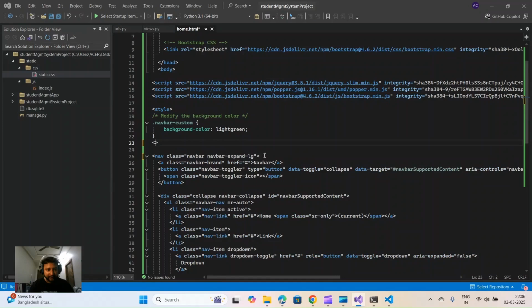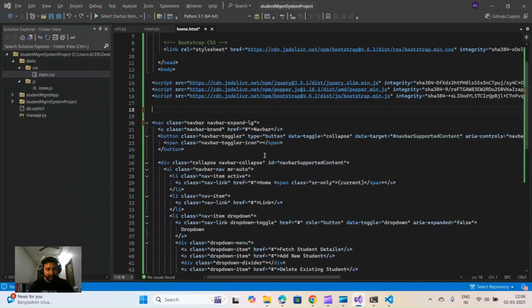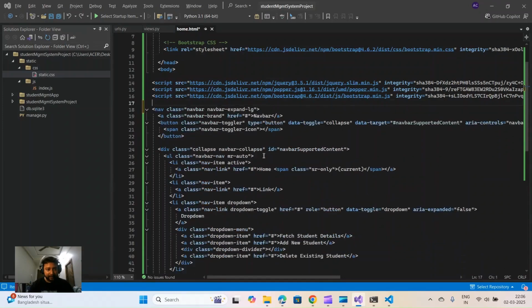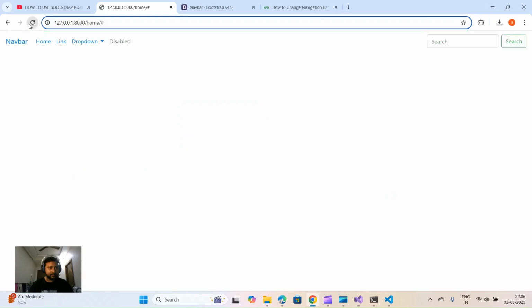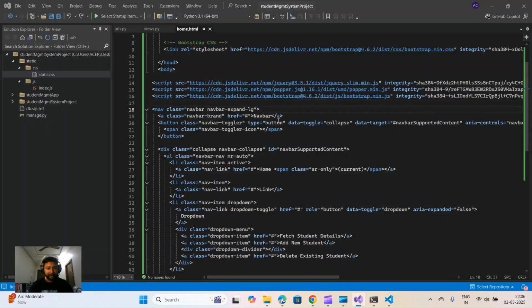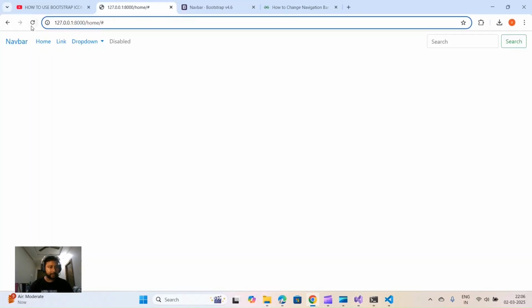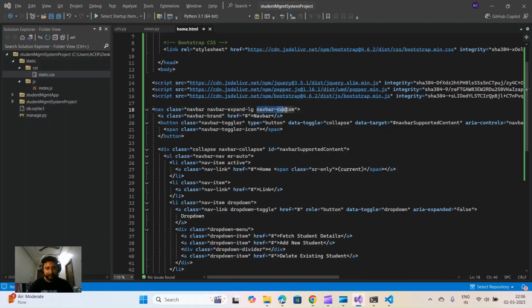Okay, so what we provided previously, that I need to check. Navbar expand LG, and what else? Nav class, navbar custom. Okay, I'll copy this. I'll remove this, and after that, I'll just provide navbar custom. Let me see whether it is reflected or not.